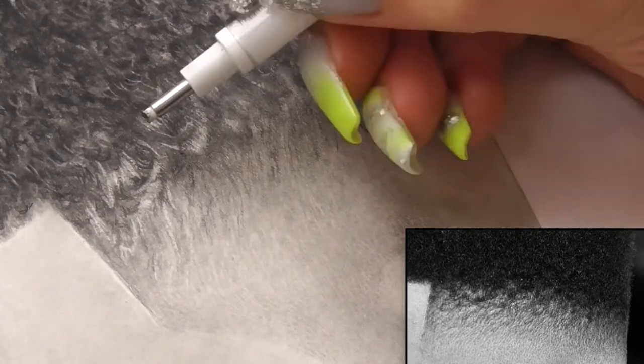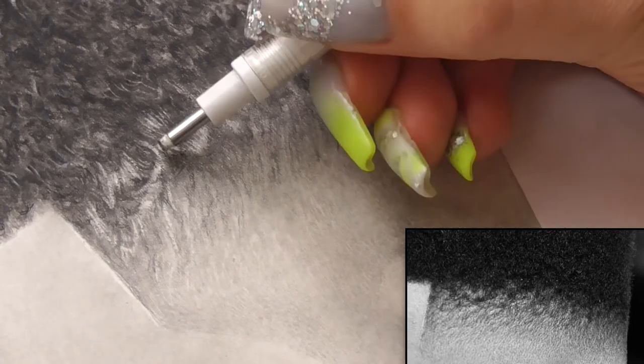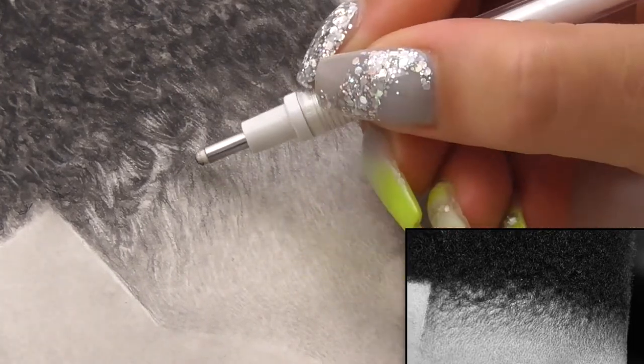So trust yourself, trust your instinct. You should know when a portrait is finished. If you don't, then leave it for the night. Wait until the next day, have a look, and you'll know.